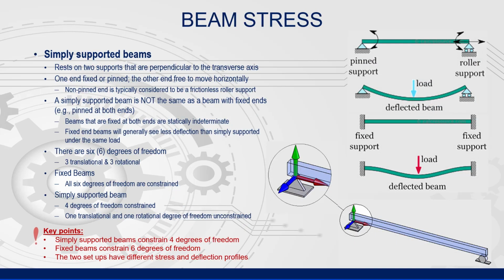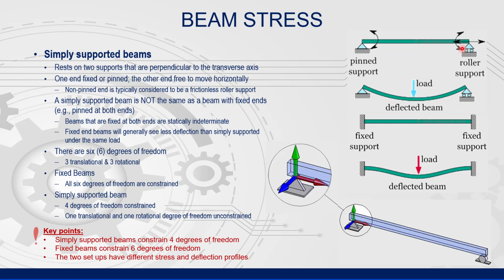Let's review simply supported beams again in a bit more detail. Simply supported beams typically rest on two supports, and thus we have two reactions. One support is pinned, and the other is a sliding roller. We will look at some examples where expanding joints are often used in construction to provide the freedom to slide in the end direction, thus creating a simply supported beam.